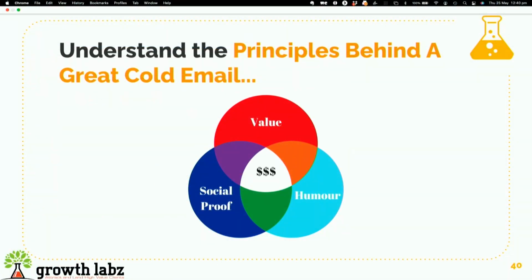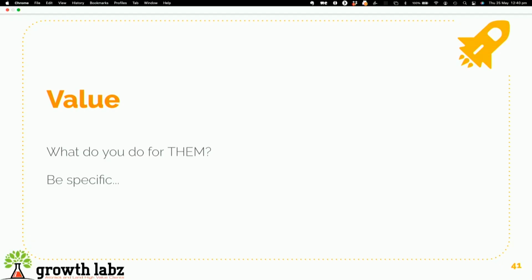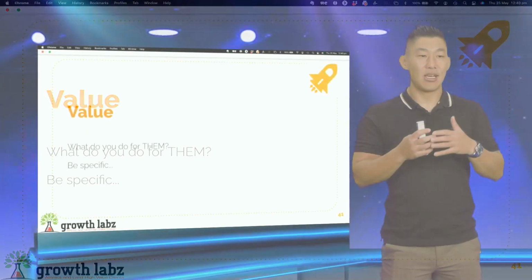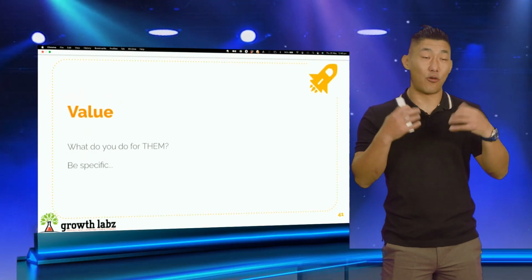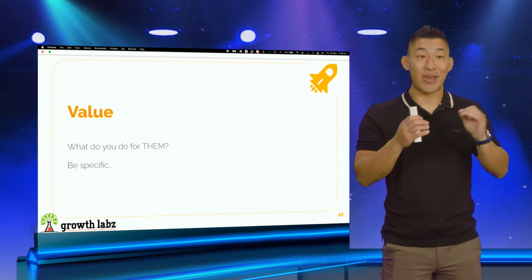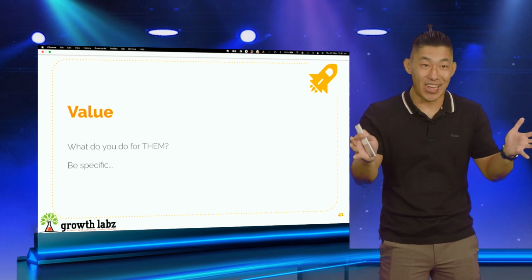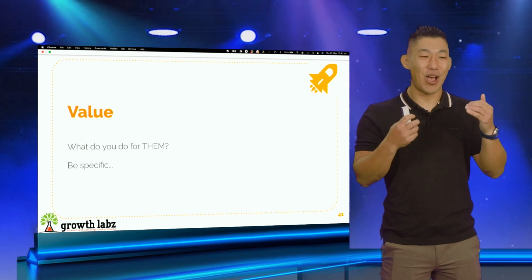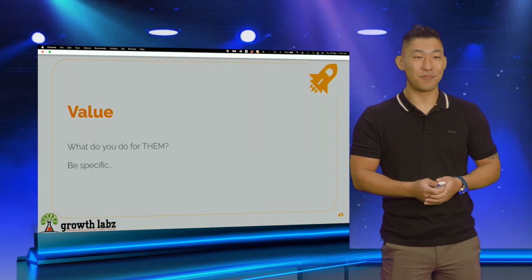Chances are you're probably going to get leads and some people coming through from the email itself. Now, let me explain each part and go through what it actually means. So value is, what do we do for our readers, right? Not for us. So this is the part where I say, don't talk about your business. No one really cares. And it's kind of a good thing, right? What is the value you can help your audience with?